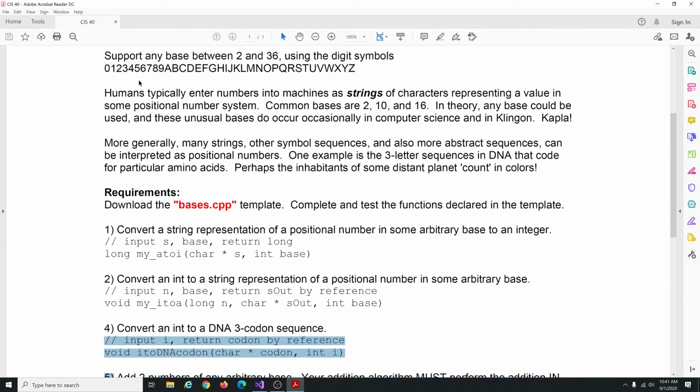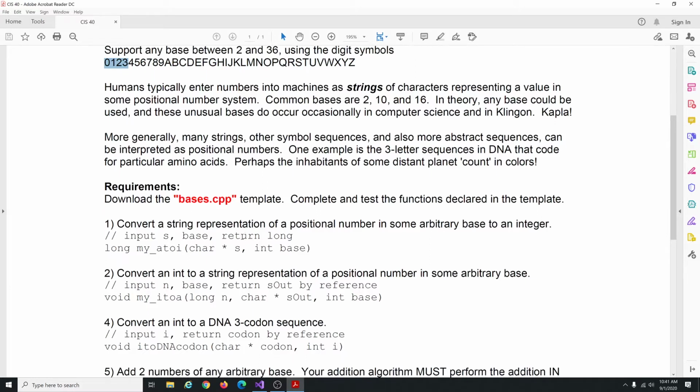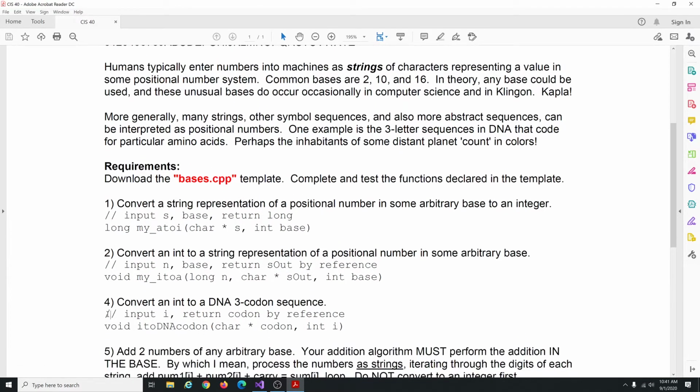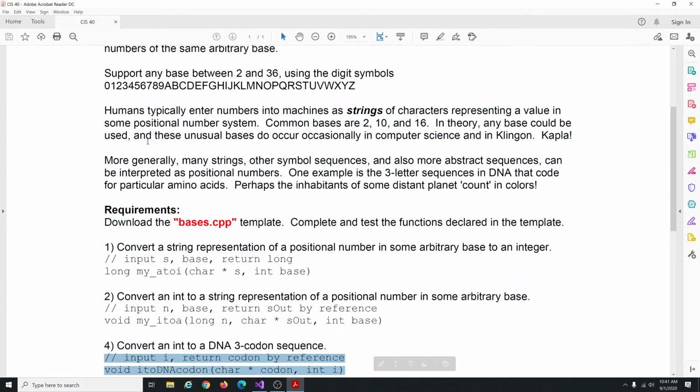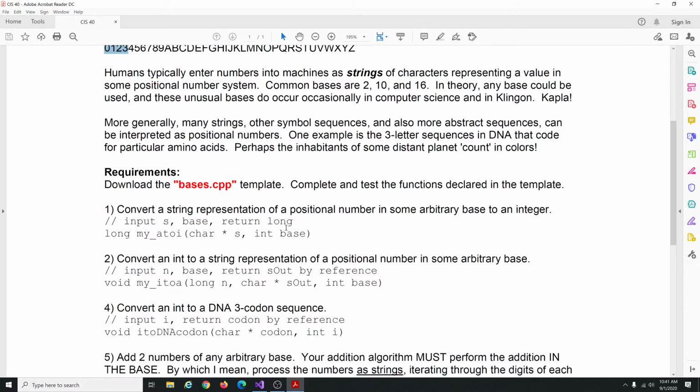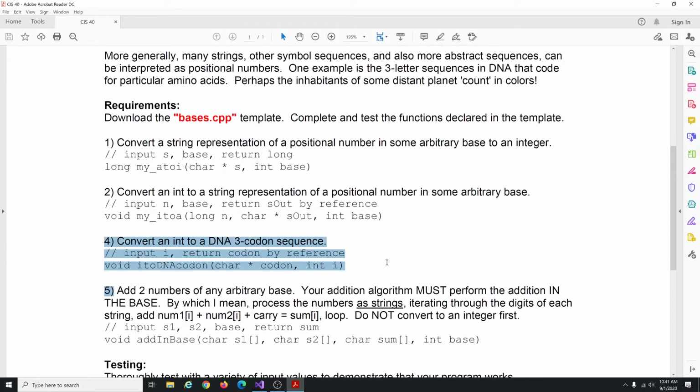Okay? And then I want you to do that with some weird symbols. So here, normally we use this 0 through z. I talked about in the notes a little bit of how these are just arbitrary. And instead of 0, 1, 2, 3, you could use some letter sequence, right? Anything, some letter sequence. So I want you to use a particular letter sequence instead of the digits 0, 1, 2, 3. So what are you really going to do? You're going to convert to base 4, so you'll just be using the digits 0, 1, 2, 3. And then after you've done that, you're just going to convert the 0, 1, 2, 3 into some other letter set. All right? That's what I mean by a DNA 3 codon sequence.